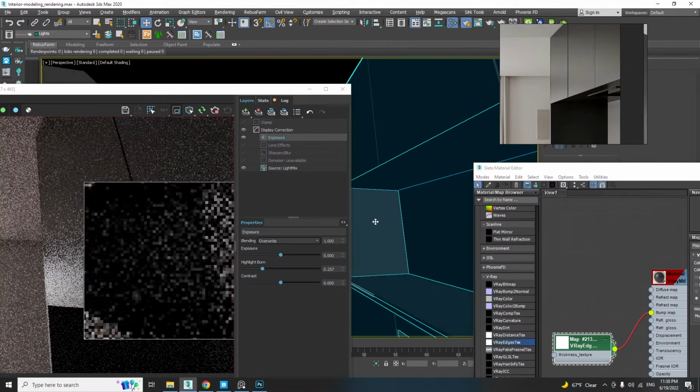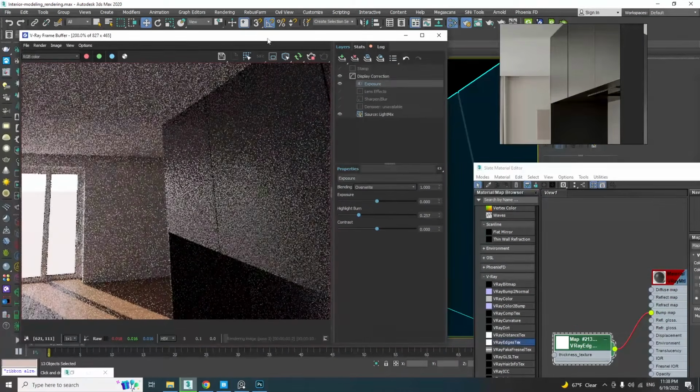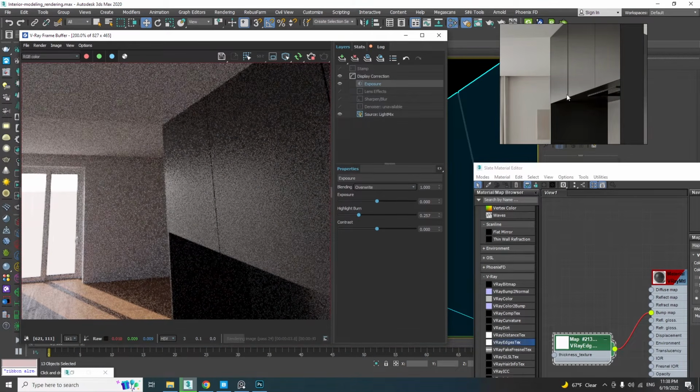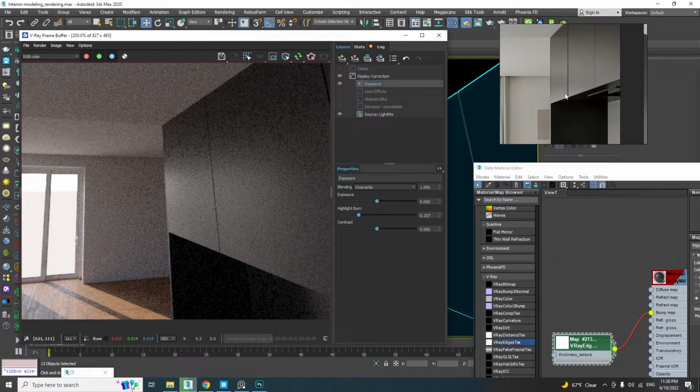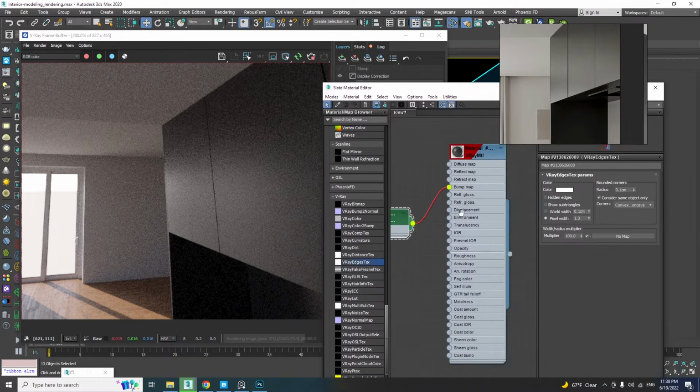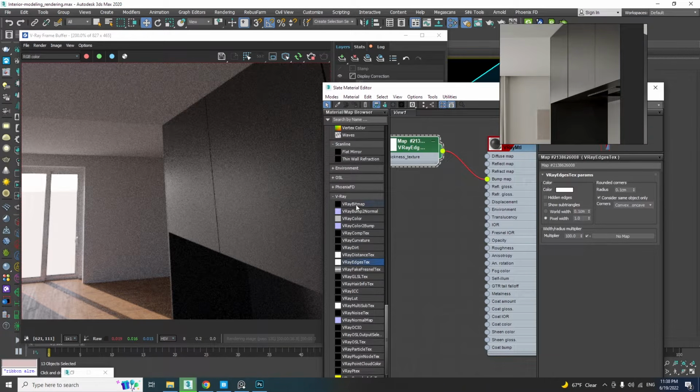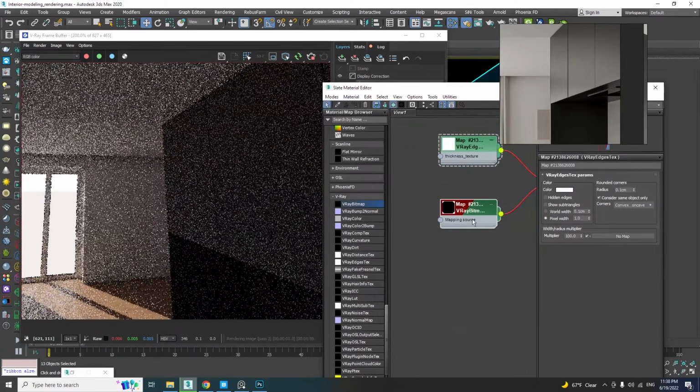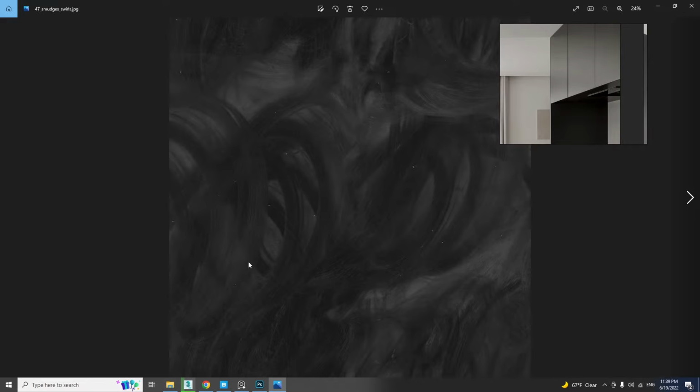But to give it a bit more detail, we can make it a little bit dirty by adding some swirling marks that might always happen after cleaning a surface with wet wipes. And to do that, what we have to do is to use a texture. So let's create a Vray bitmap connected to the reflection glossiness node, and let's use this texture that I've already picked before.